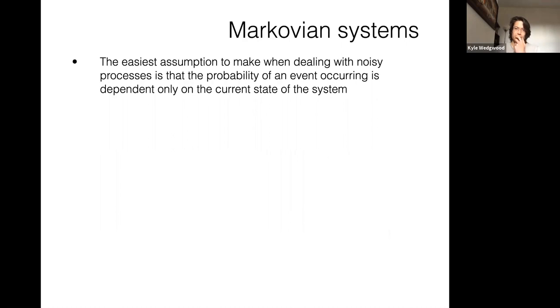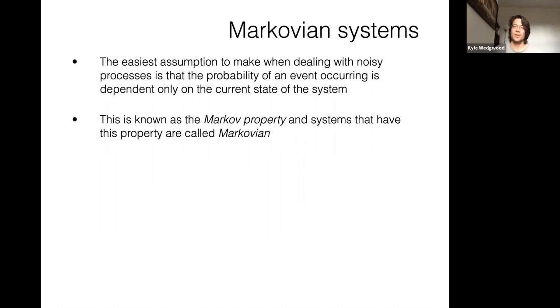These are some essential assumptions that we make when we're dealing with this kind of system. And the primary thing for us is that we're assuming that the probability of a transition event is really only dependent on where we are now. And essentially that means that we forget our history. So it doesn't depend on what's happened in the past. We can write down this model on the basis of current knowledge of the system. This is called the Markov property, and the systems that have this property are called Markovian. So if you hear people talking about Markovian systems, they just mean history independent.